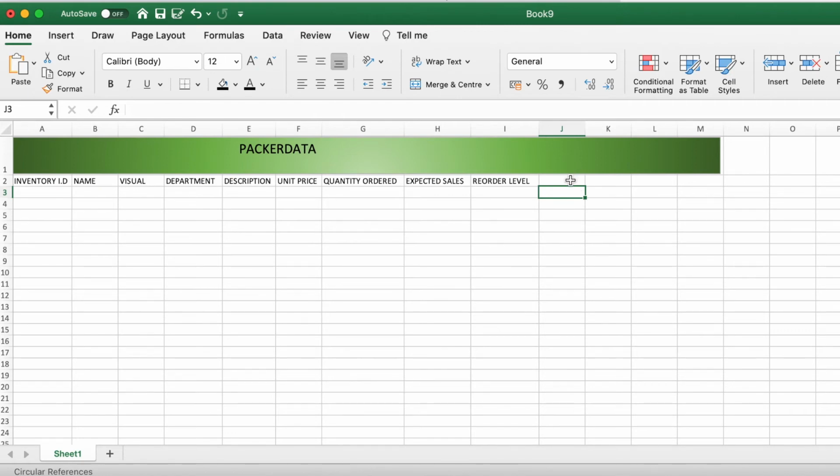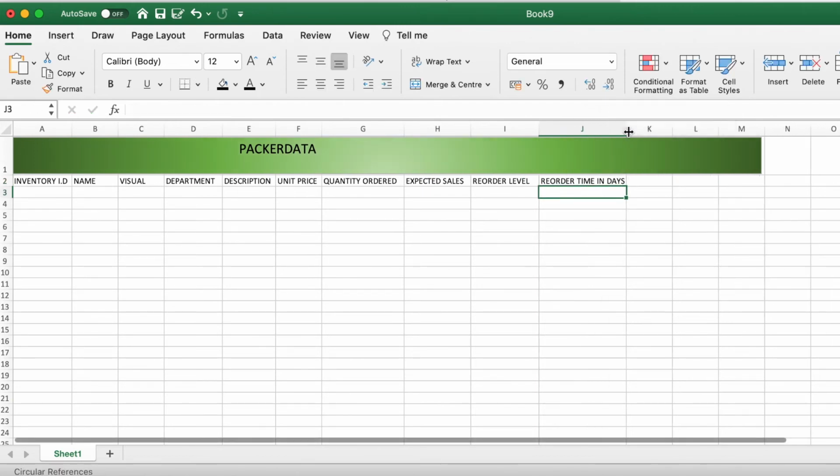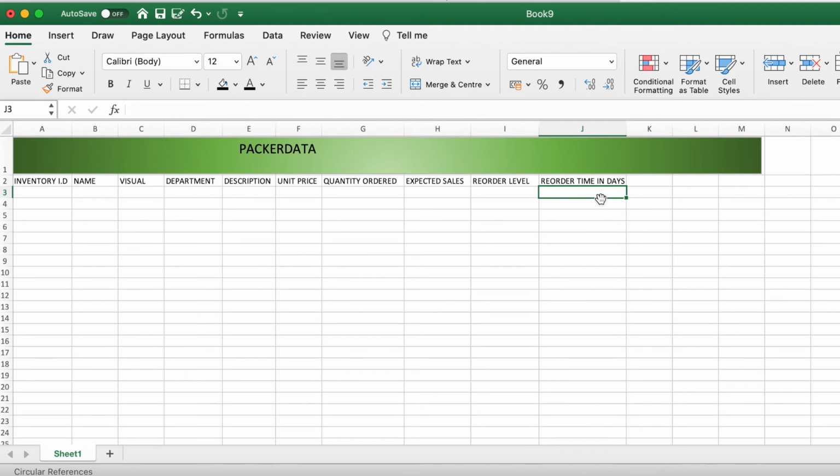And then reorder time, in days. This is something that you would need to use an Excel formula for. I've already done a tutorial on a similar formula. So instead of days, I used time of an hour in there. But you can use the same formula, just switching up using days instead of the time. So I'm not going to explain this formula in here because it's already explained somewhere else. So then we'll move into entering the inventory data.